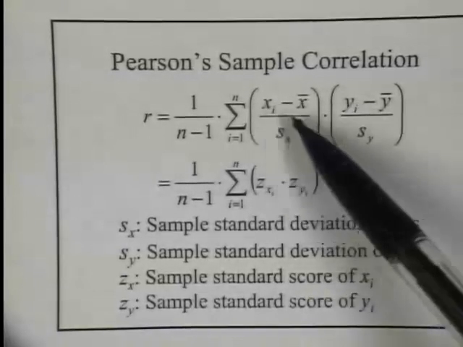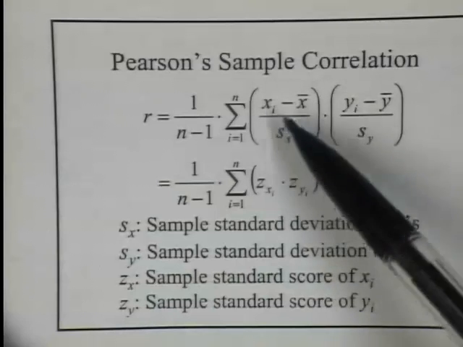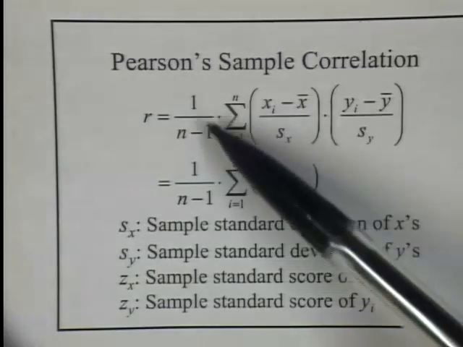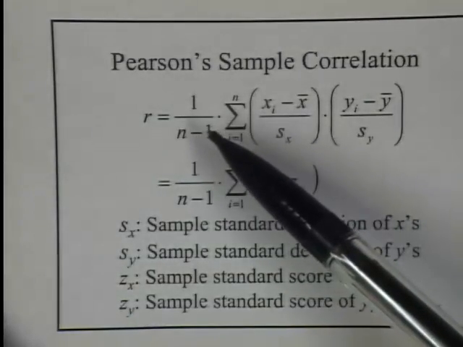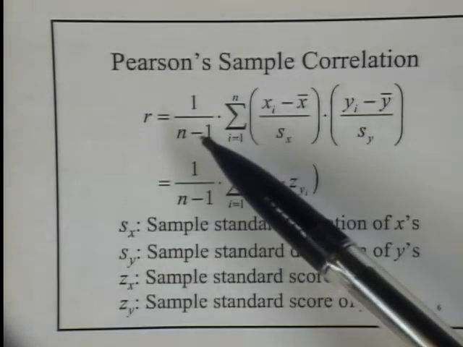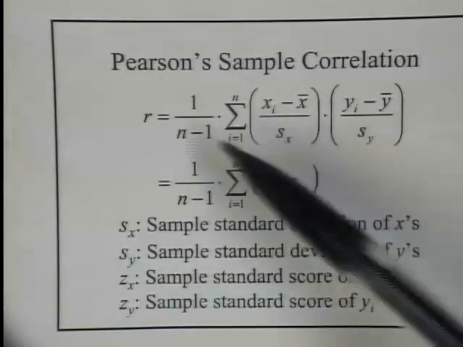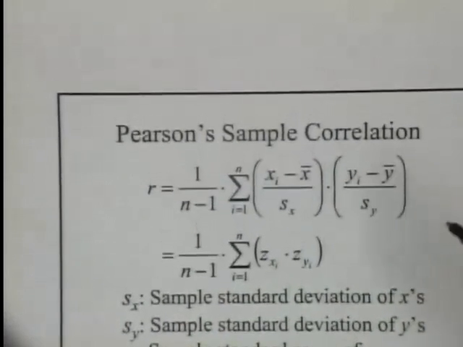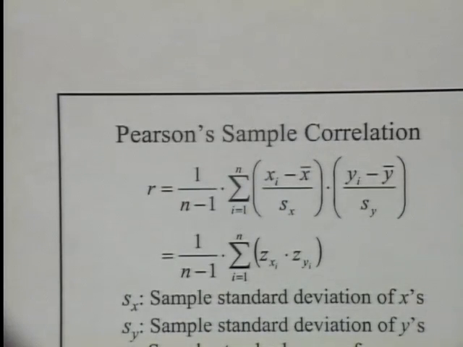For each pair of X and Y, you standardize X using the value of X, standardize Y using the value of Y, and find a product. Do that for each pair, add them together and take the average. Now again, we take the average not by dividing by n, but by dividing by n minus 1, because that's the degrees of freedom we have. And this quantity is called Pearson's sample correlation. So it's based on averaging the product of standardized scores. Because of standardizing, regardless of what sample you use, this quantity always stays between -1 and +1 for all kinds of data you can come up with.